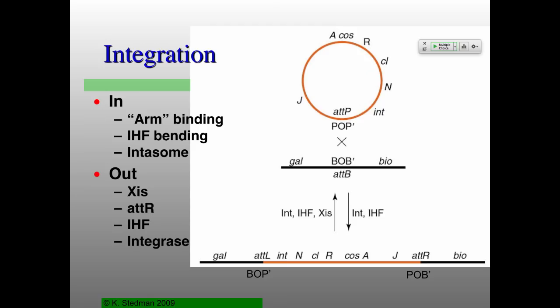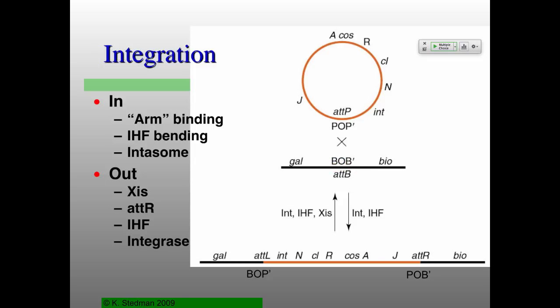Last time we finished up right before we got to talk about integration, potentially one of the most fascinating aspects of Lambda biology, and this has to do with how you get the Lambda genome, shown here in brown, into the host genome here in black. And it's about the attachment site. So the attachment site in the phage at P, and the attachment site in the bacterial genome at B. So this is also often shown as the phage sequence on one side, the O sequence, and then the phage sequence on the other side, POP prime, and then equivalently in the bacterium, BOB prime.